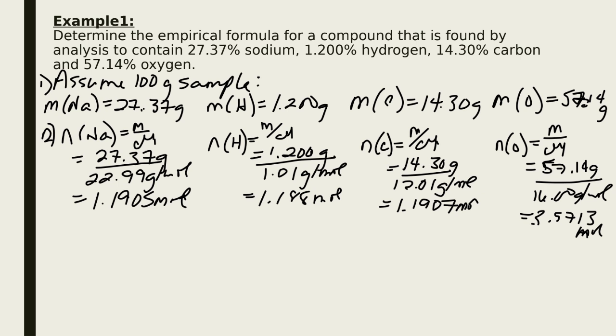So then what we do next is we figure out who has the smallest amount of moles out of these elements. Everybody's kind of close here, like sodium and hydrogen and carbon are all pretty close. But this is why we carry decimal places. So this is my smallest amount right there. And the third step for us is to go through and divide that smallest amount into all of the other molar values.